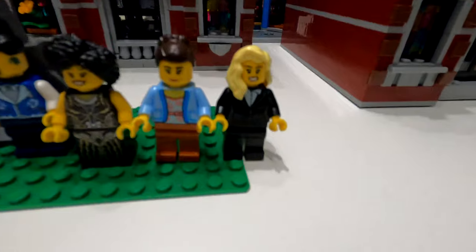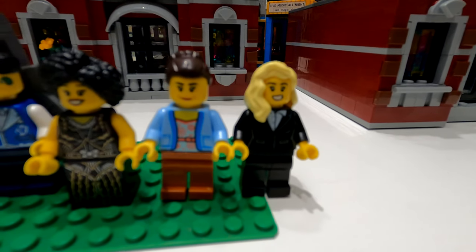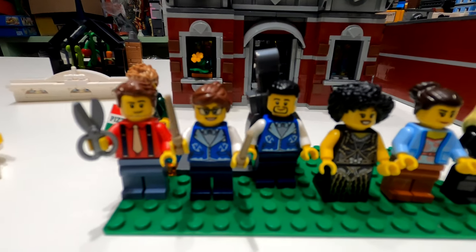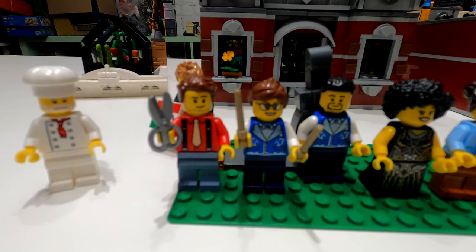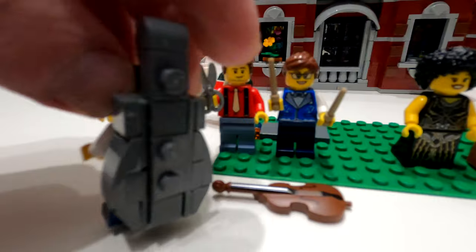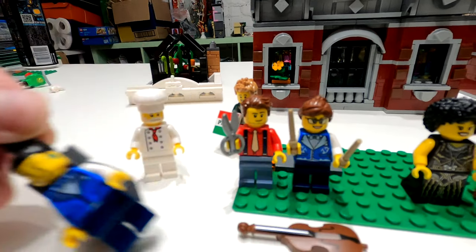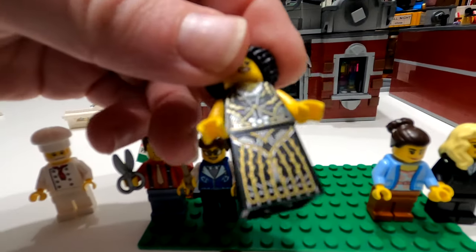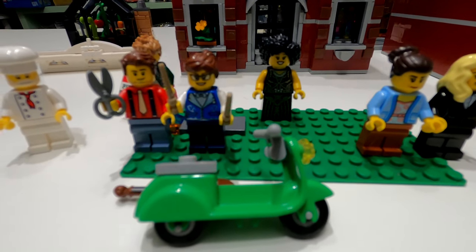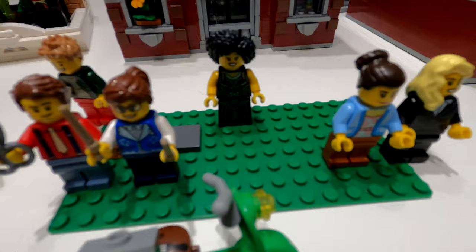We'll pan across all the minifigures in one go. You've got the lead singers, band members, drummers, then the pizza boy actually riding the moped, the guy with scissors who I assume makes all the outfits, and the happy chappy for the pizzeria. There's also a violin or cello that comes with a massive double-bass-style instrument on the back - you can take it off, but he has sweat on the side of his face which is a really nice touch. There's also a bright green little bike which pairs with the yellow one from the pizza van.